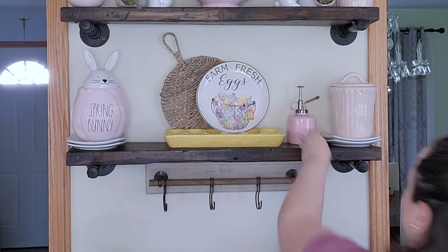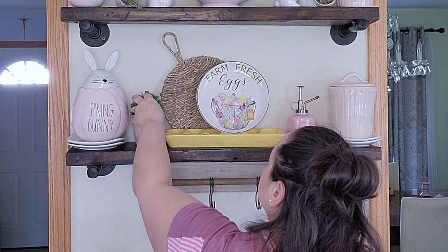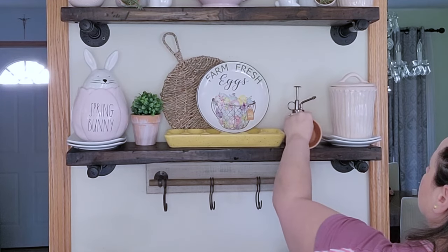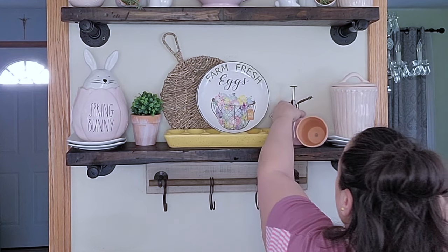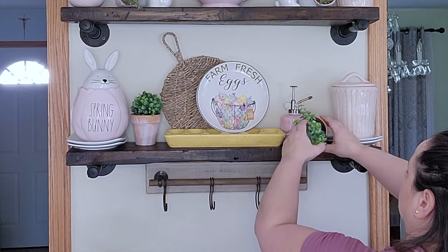Now I'm going to go in with this squirter thing on one side, and then a clay pot with this cute little ball of greenery. Next, I'm going to go in with another clay pot, but on its side, and then I just had this stem that I'm going to put inside the clay pot here.